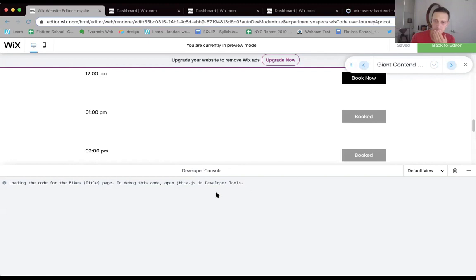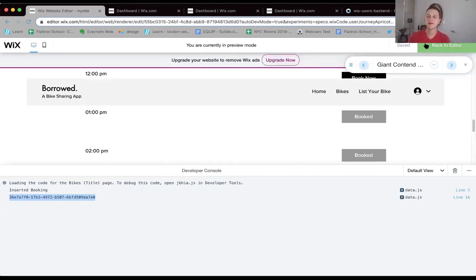Book now. And this is what it printed out. This is an ID of the bike that we just clicked on. So we can now use that ID to retrieve the bike from the database. So let's go do that.